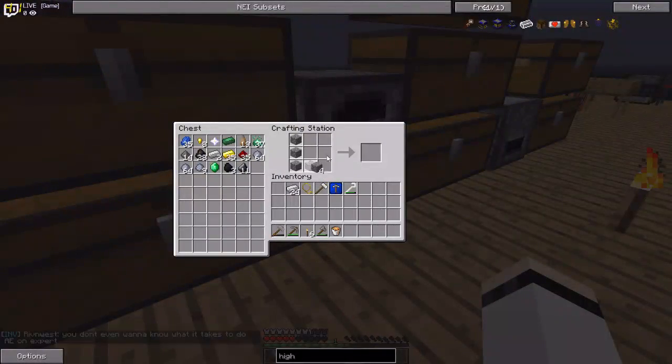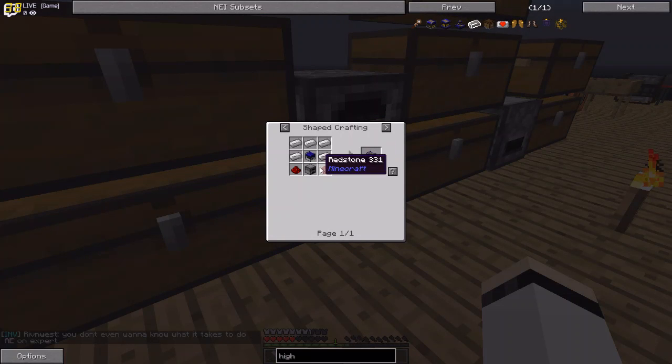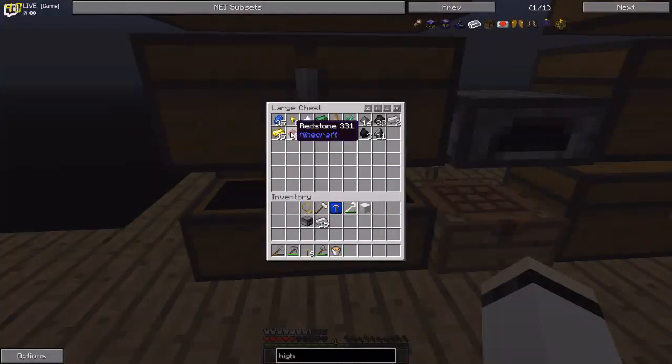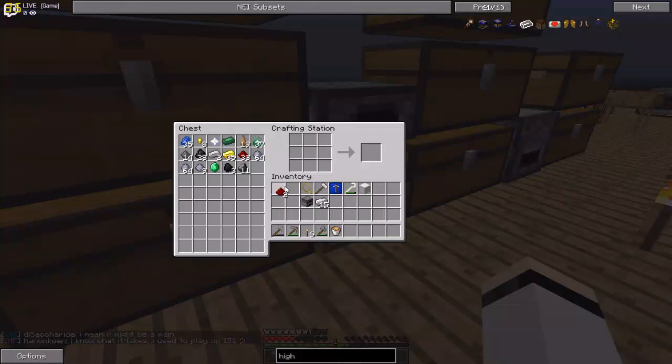Let's see, I'm gonna need a furnace. I need a block of iron. What else am I gonna need? 2 redstone. That's it. And that concludes that. I don't even need any eye to see the recipe, as I know the recipe since I made this before.